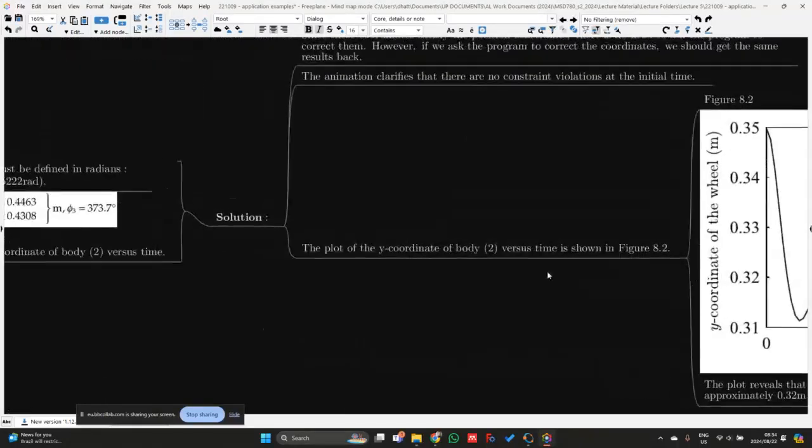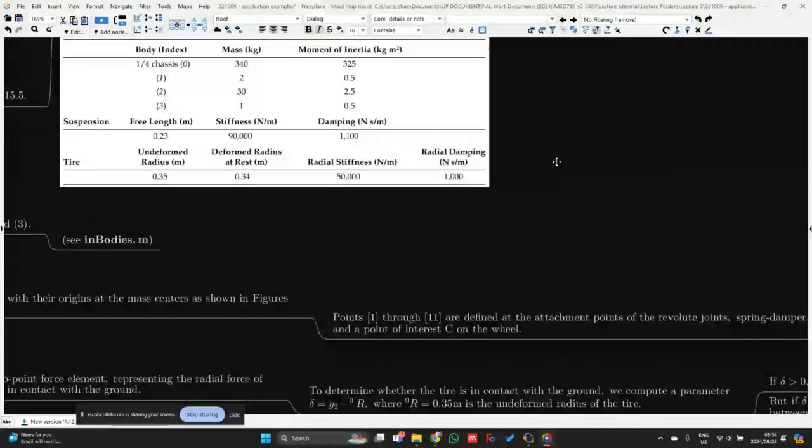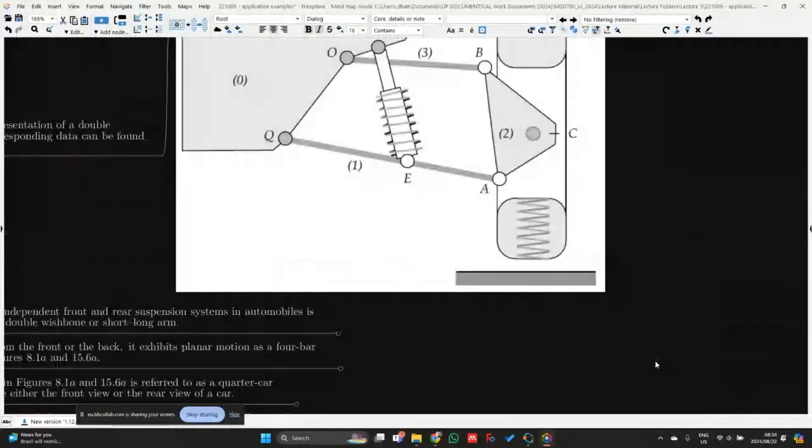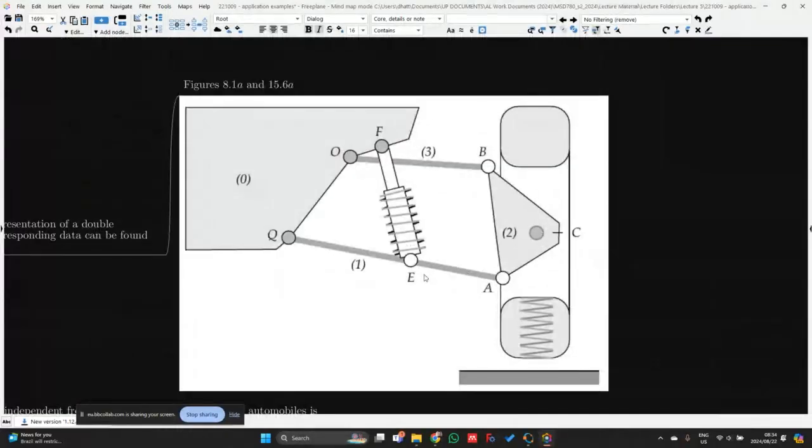Since it is connected to, I think if we go back, I'm not sure if it was over here. So you have these bodies which are basically connected to one another. So the spring which is connected over here to point E, which is on QA, and QA is then once again connected to your tire system over here. So if you only had a spring stiffness, so no damping on your tire, but you still had damping on your coil over spring over here, you would still see some damping effects, but it would probably not be as excessive as with adding damping to the actual tire.